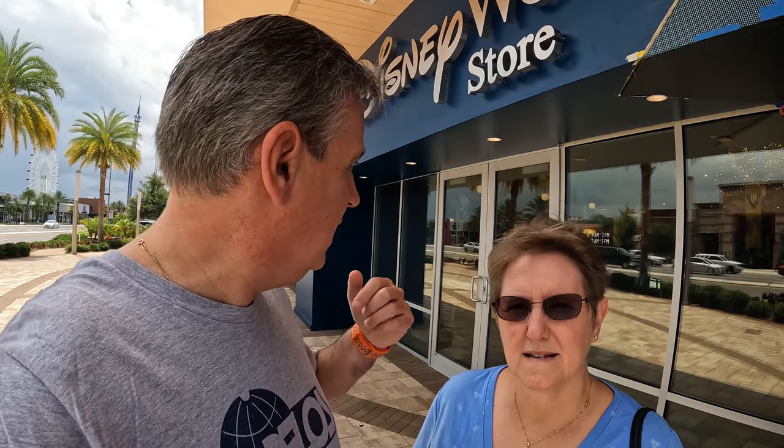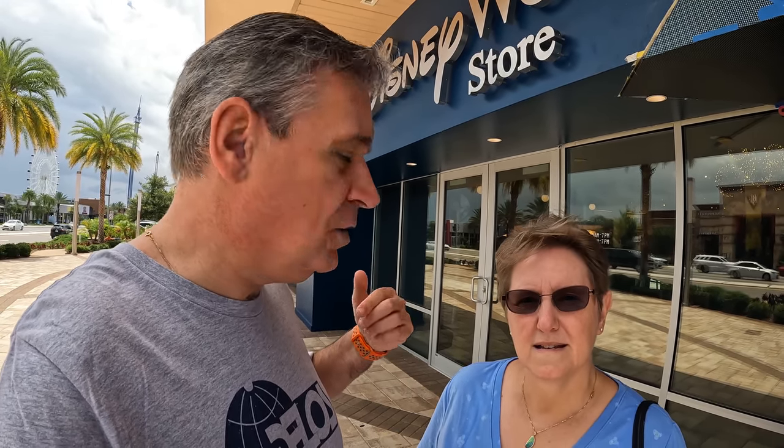So we're back out after about 10 minutes. It's not a big store, as you saw. It's only a small store. It's only been open 3 weeks, but having that guest relations there is a big deal, because as she was saying, it'll save you going down to Disney Springs to get anything done with your passes or the evening dues. The merch, meh. I still think you're better going to the character outlet for merch. But if you're interested in DVC and you've got questions, this may be a place to come. If you're interested in getting something done around your passes in that area, that's a good place to come.